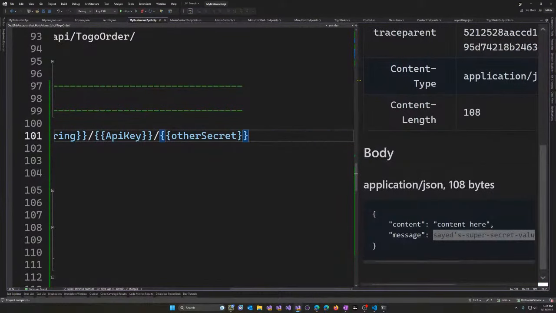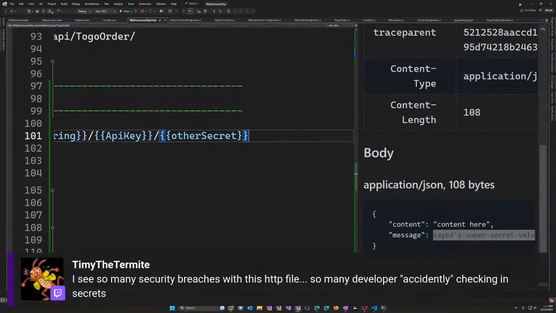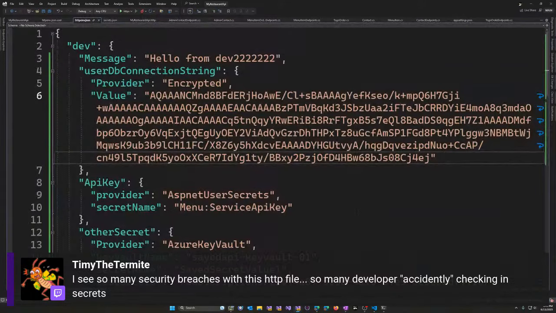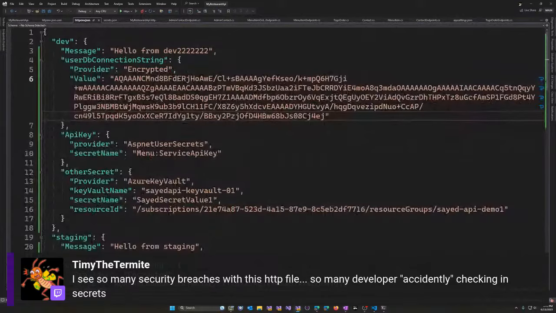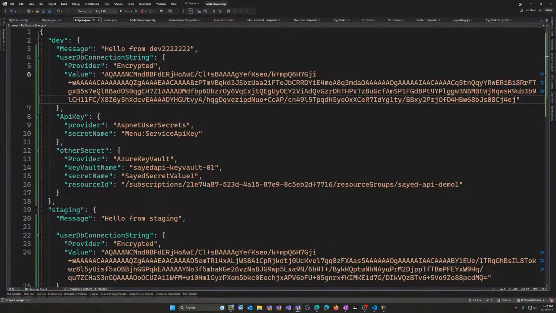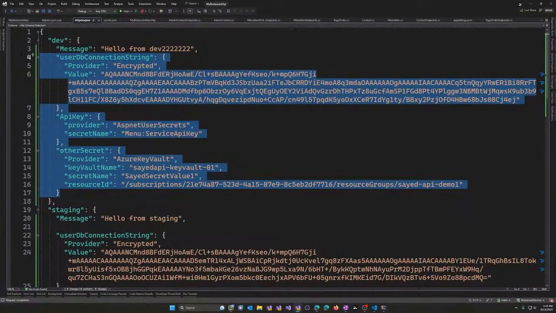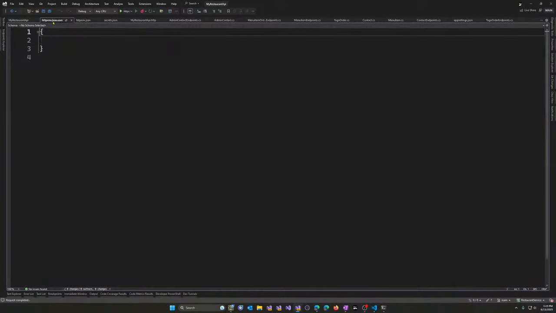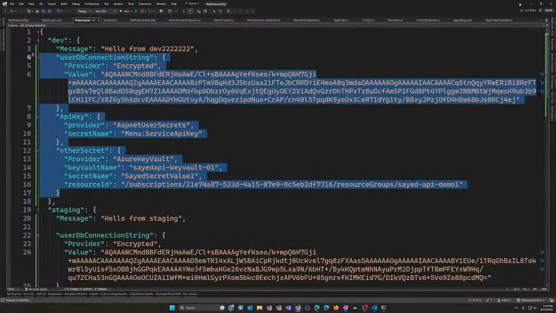Oh, before you do the next thing, a couple more questions in chat. You're very popular today. Sure, yeah. So the first one, while we're on the secrets topic, there's some concern about potential security breaches that come with the HTTP files. So things such as accidentally checking in secrets. Is there any way to alleviate that?